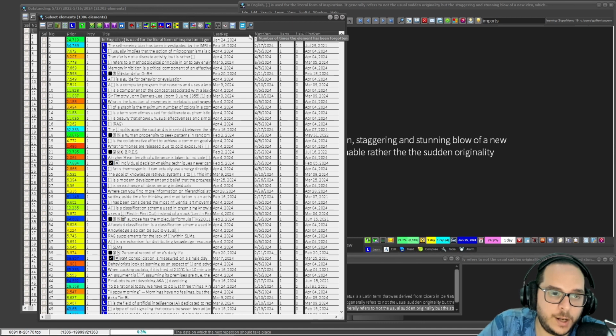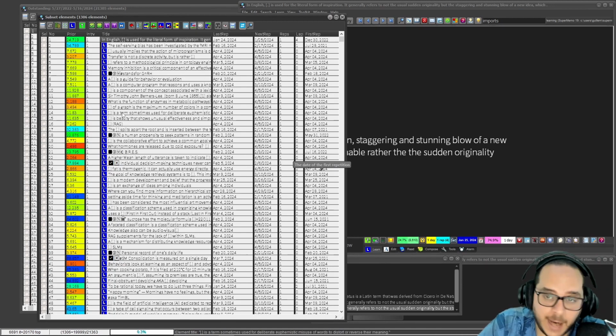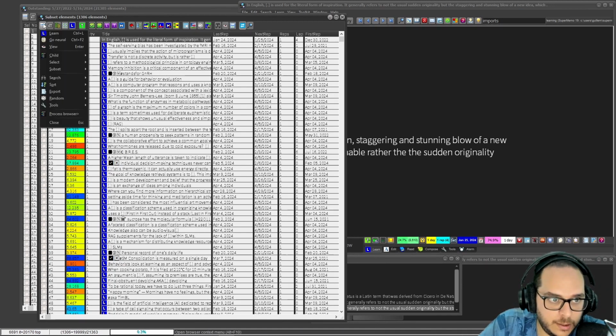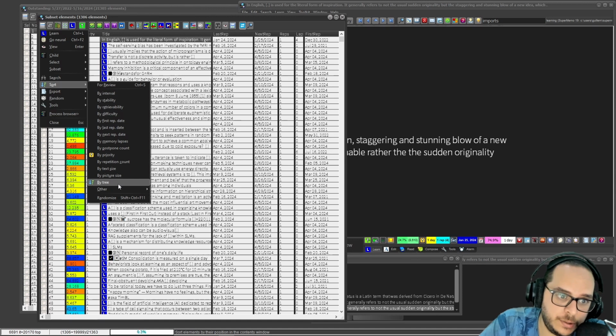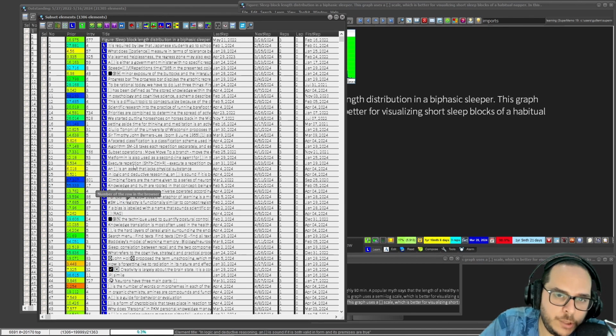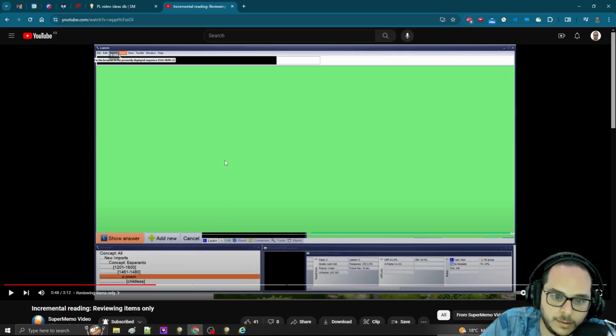And if you don't want any criteria, you want absolute random, but you still want to do items only, you can actually customize this. Sort, and here you can even have more, like by the knowledge tree position, for the text length, and many other things. Or randomize, in case you really want arbitrary order, which I kind of suggest, especially for tiny collections.